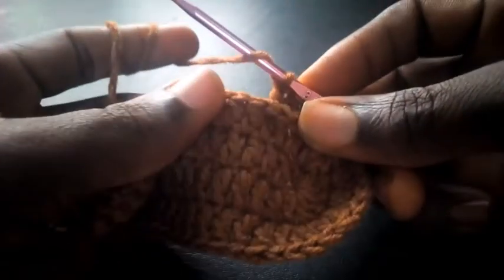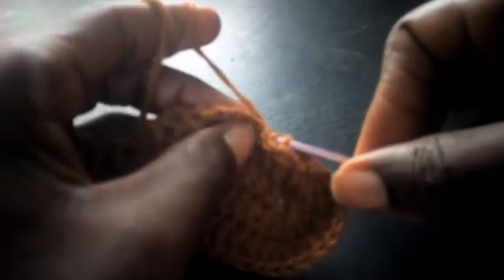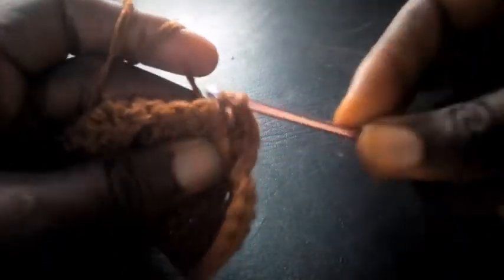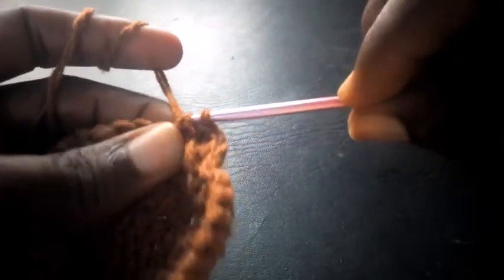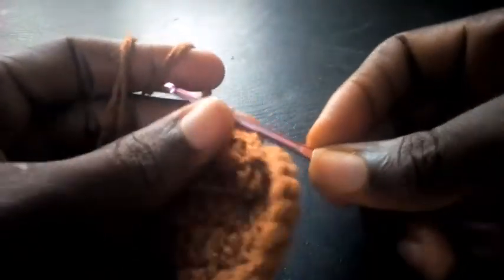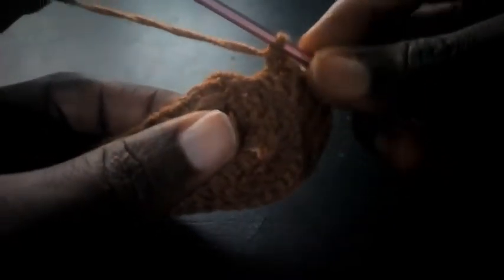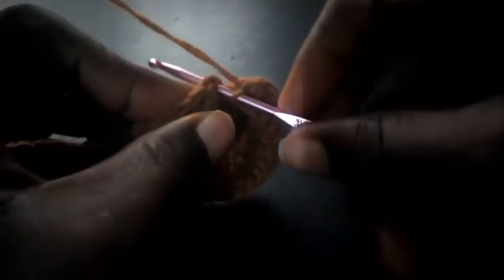I yarn it over again, I insert into the next one. Can you see? Till I complete it, double crochet. Now, having come to the end, as you can see, the next thing right now is to slip stitch. Okay, now I'm going to slip stitch. Can you see?